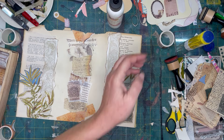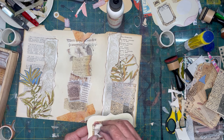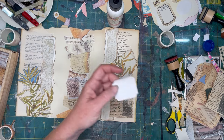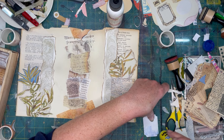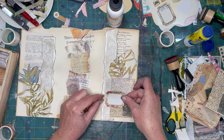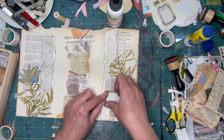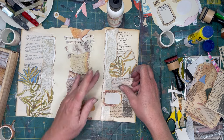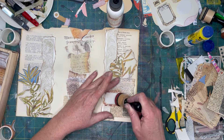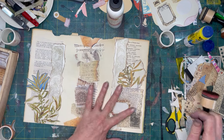I pulled all of these other extra things — that's just the way that happens sometimes. I don't use it all but I want to put some of it on. I have these beautiful little things — I've had these forever. This is also part of what I'm trying to do — using up some of my stuff that I've had for a really long time. I think this little label here looks really nice. I kind of like it a little smeary. All right, so that side is done.